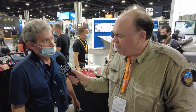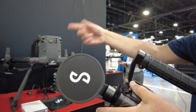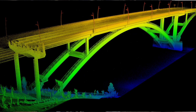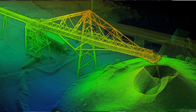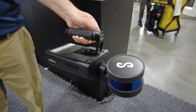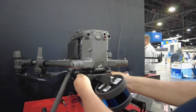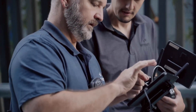Emesant manufactures a product called the Hover Map. It's a LiDAR device that is very portable, and we collect data at 300,000 points per second. We use that data to make a digital twin image that can be manipulated with certain software packages to achieve certain outcomes for architecture, engineering, and mining companies. It's very flexible. It can be held in your hand, used on a backpack, driven with, and it can also be attached to a drone and flown.